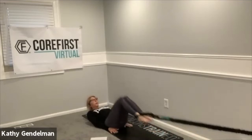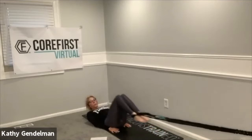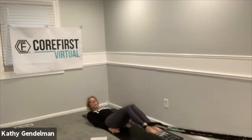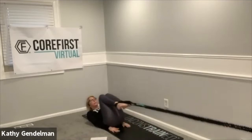In. Don't forget to breathe here. So I'm doing the boat hold version. Keep going, and pull those knees in to your chest. And keep going, I'm watching you guys. For another 10 seconds, bring those knees into your chest. And if you can, bring your shoulders up off the ground for another 5, 4, 3, 2, 1, rest.